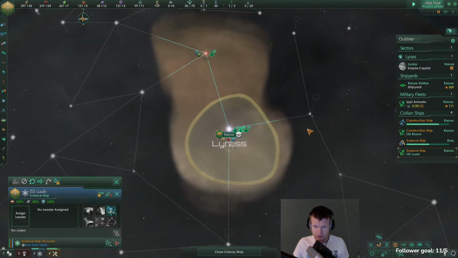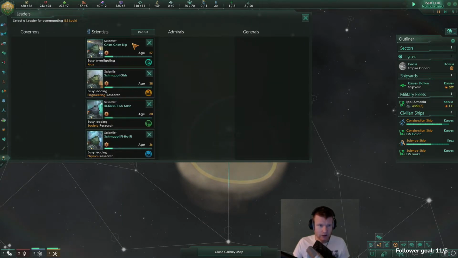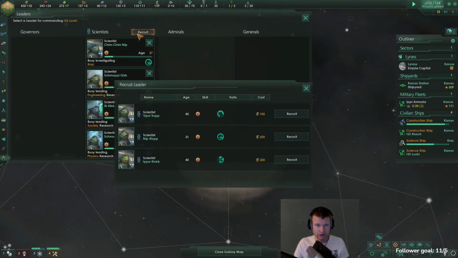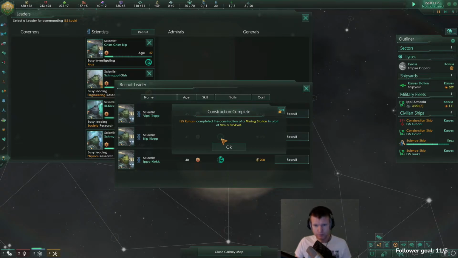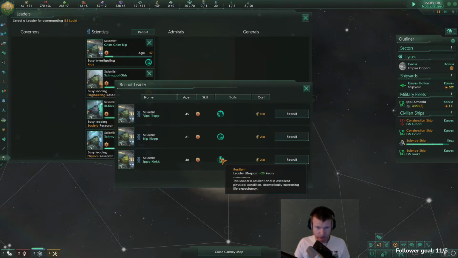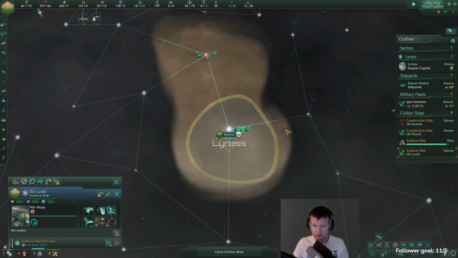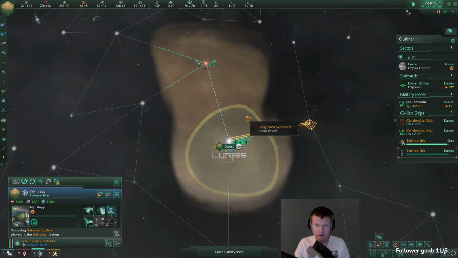There it is, the second science ship. It needs a new leader. All of these are busy leading or investigating already, and we need a new scientist. So we're gonna recruit him. This guy's eager, but he's 45. Okay, so we've completed the construction of a mining station. Perfect. This guy's young, gains a lot of experience, and this guy lives longer, 25 plus years. We're gonna start off with this guy. We've assigned him now. He's in this ship. Let's take him to the unknown and have him explore.